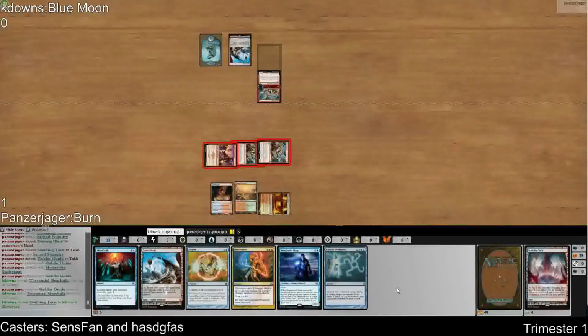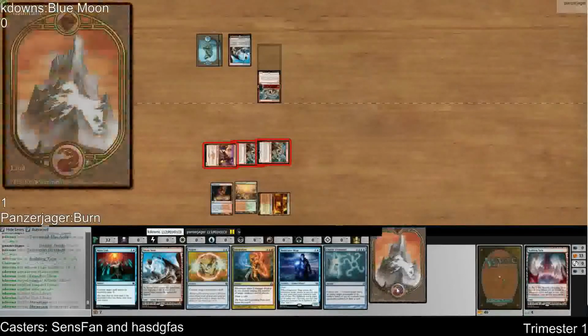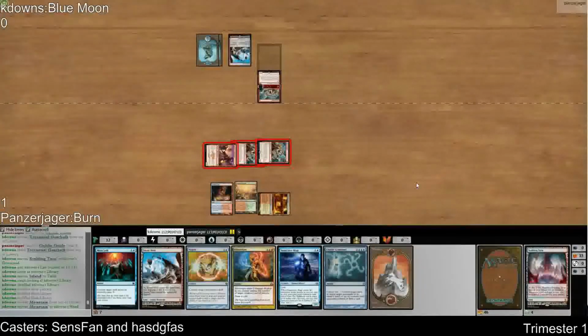But do you want to commit to a land now? I guess you do. You just get a basic Island, probably, and then that's fine. Now, what's his plan? Presumably his plan is to see what he gets off the second Goblin Guide. Yep. There's the land. It's a basic, too, so it lets him play whatever.